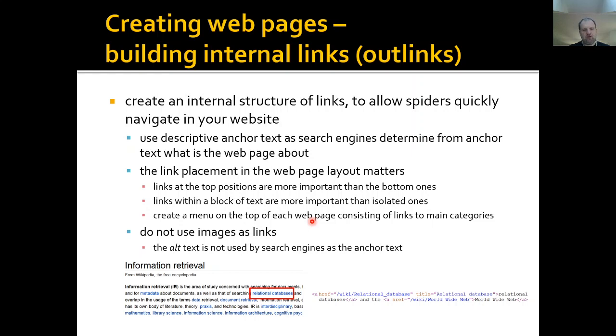And of course, the other huge part of the optimization workload is optimization of links. And first, what we can do is the optimization of the easier one, which is outlinks. So those are the links that are inside the content that we are managing. This is again a Wikipedia web page, and there are many outlinks. You can see relational databases is an href, some link, title, and we can have the other, World Wide Web, and so on.